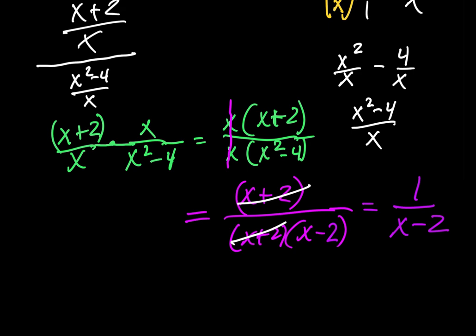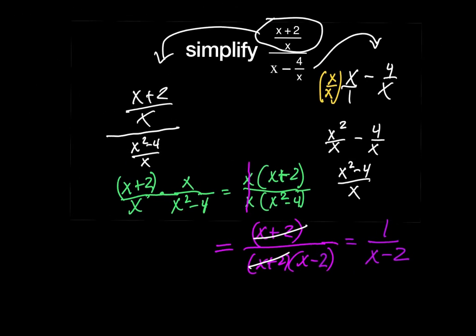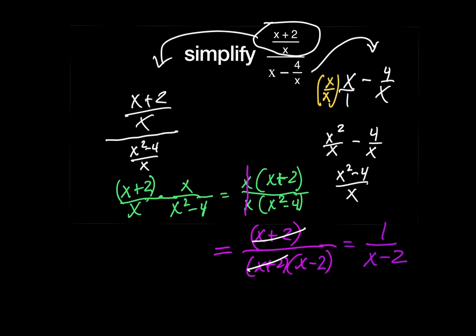So procedurally, if it's a complex fraction like that, get your numerator as its own fraction, get the denominator as its own fraction, and then recalling that when I divide by a fraction, it's the same as multiplying by the reciprocal of the denominator. Every once in a while, I'll see people try to flip the numerator. Numerator stays as is. It's the denominator that flips.